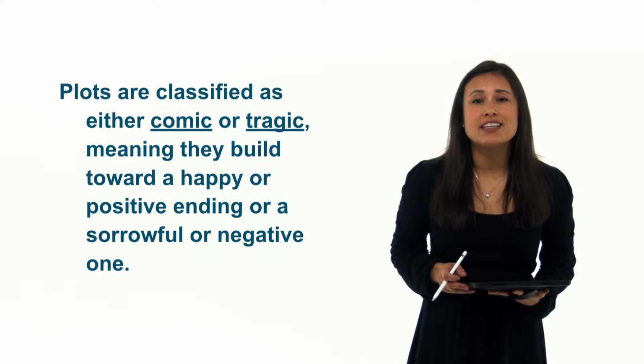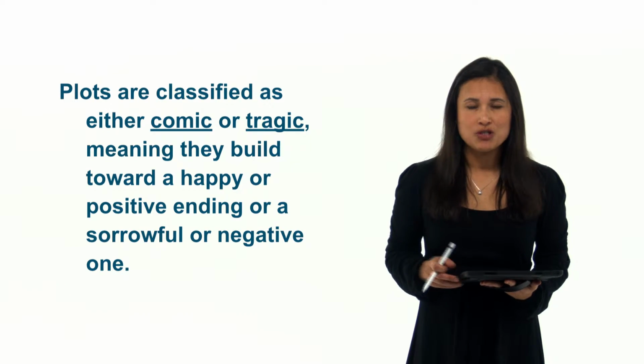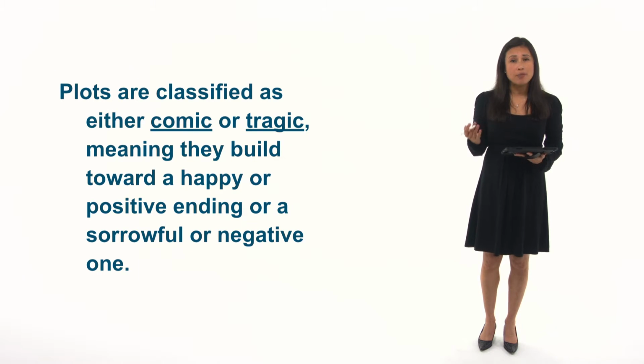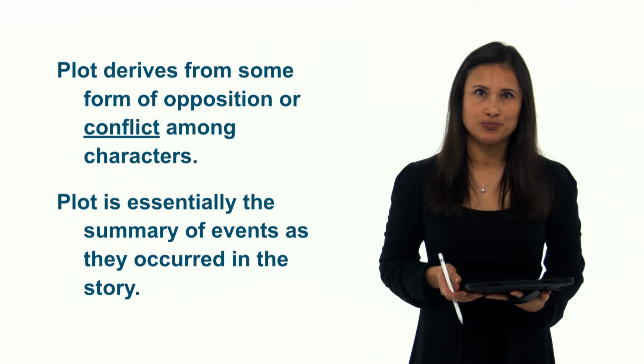Plots are classified as either comic or tragic, which doesn't mean they're either funny or sad. It just means they build towards either a happy ending or a sad ending. The classic masks of Shakespeare drama reflect that. Comedy just means that it's a good ending, and tragedy just means that it doesn't really end up the way that the audience wants it to.